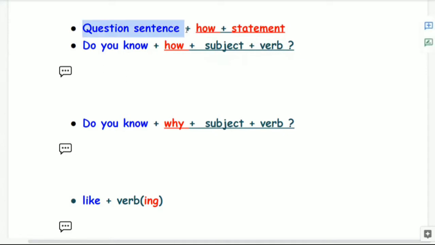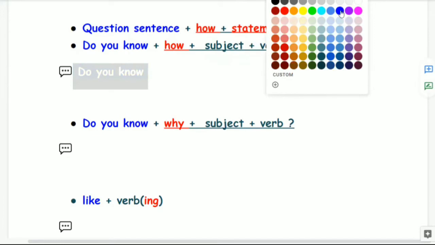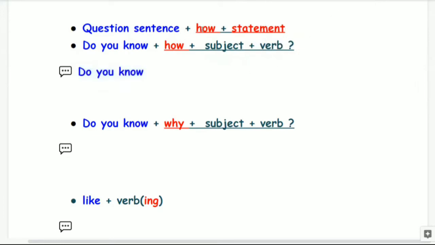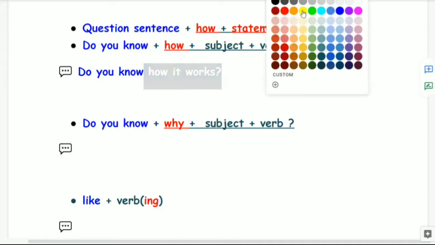Birinci bu question sentence, yəni sən bilirsən gələcək cümlənin qabağına. Yəni sən bilirsən, do you know, bu necə oldu? Bu oldu bizim artıq cümləmizin birinci hissəsi. Yəni bunu mavi edək. Do you know, indi isə how olan tərəf gəlir və burada normal bir şəkildə cümləmizi adi təsdiq cümləsi kimi qoracaq. Baxaq indi, how, yəni bu necə, how, bu, it, işləyir, works. How it works, okay? Bu hissəni də qırmızı eləyək, tam bizə aydın olsun.